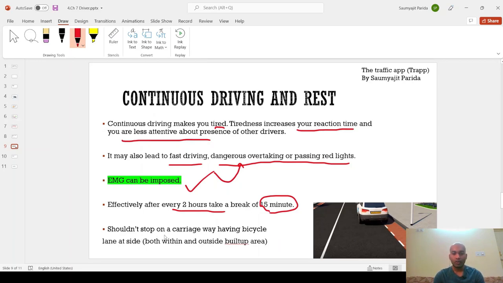Well, the last point is that I shouldn't stop on the carriageway having bicycle lane. This is just a very important concept that if the cycle lane has a marking of a cycle on it then I shouldn't stop on it both within and outside the built up area. But if there is no cycle marking on it and if it has broken lines then I can stop for a small time for like loading, unloading or picking someone.